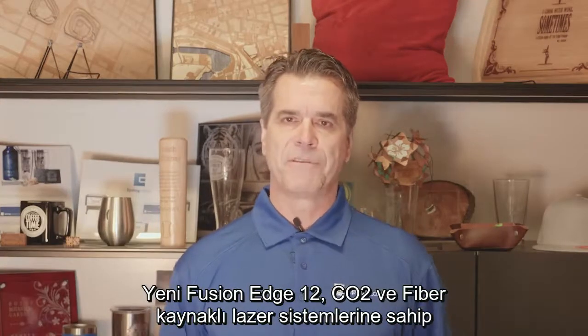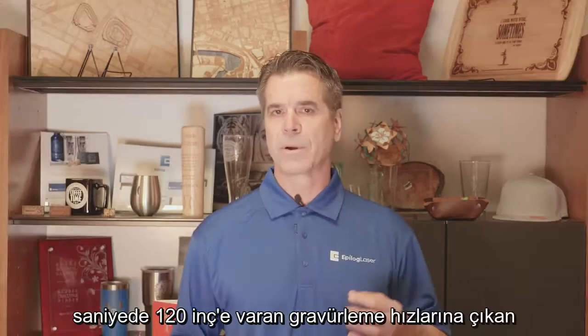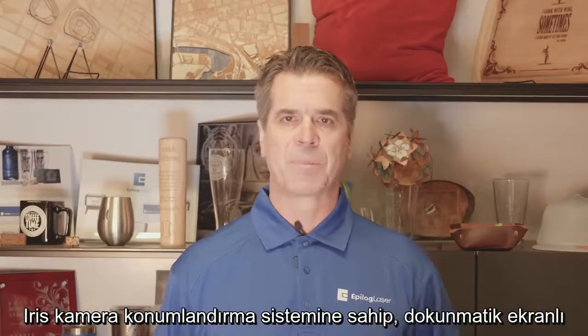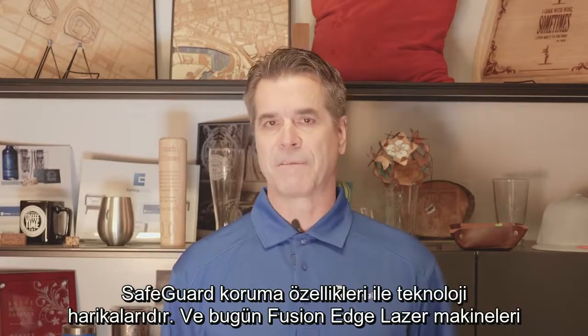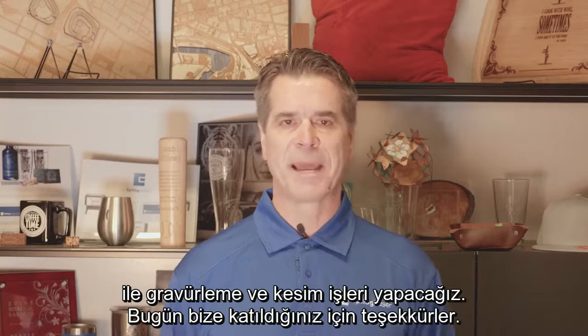Today we're going to feature the new Fusion Edge 12, CO2, and fiber-based laser systems. We're going to emphasize engraving speeds up to 120 inches per second, our IRIS camera positioning system, laser touchscreen display, the safeguard features of the Fusion machines, and of course we'll be doing some engraving and cutting along the way.